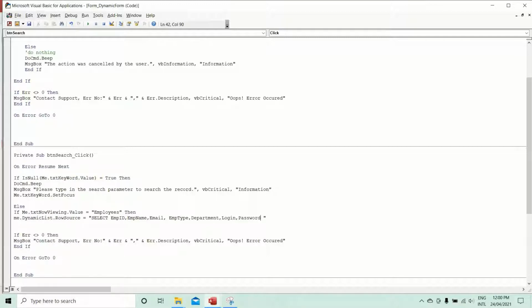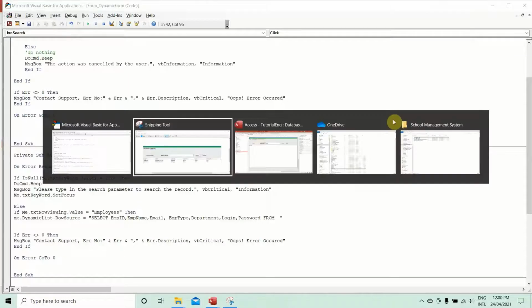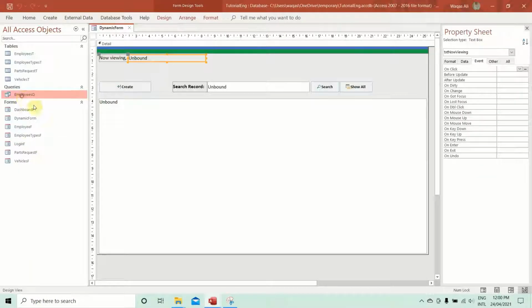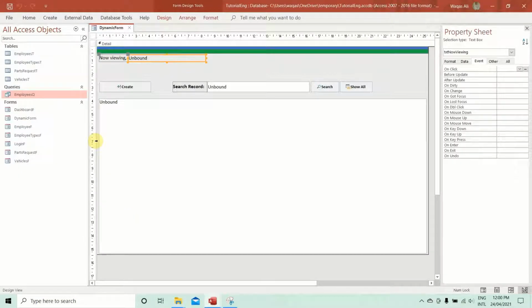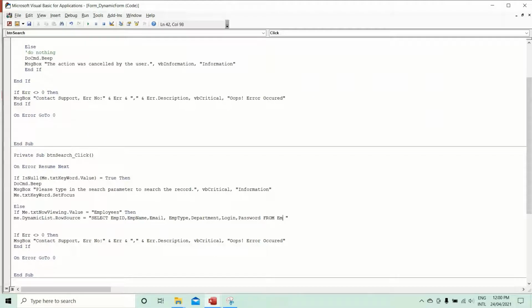Now we are going to write the code that will be applicable for searching the record. From which query? If you remember, we use the query employees queue, right? That's the query from where we are bringing the information or searching the record. So we have told Access, bring this information from this query, but we are building a search record where the where clause will occur here.